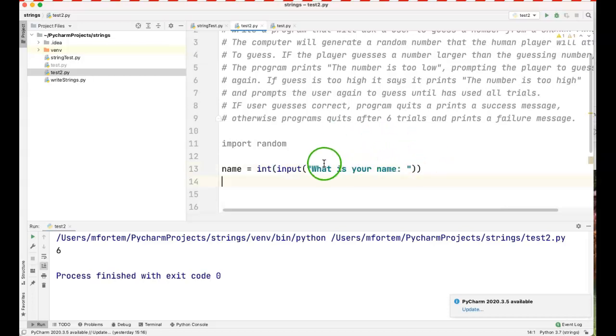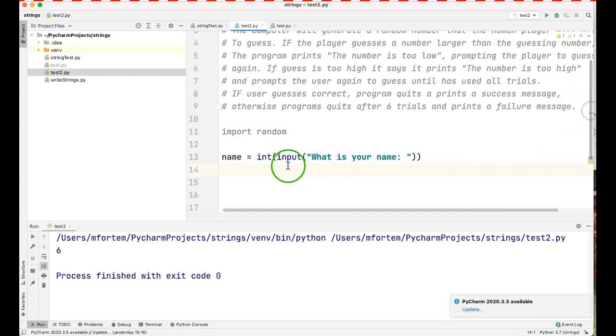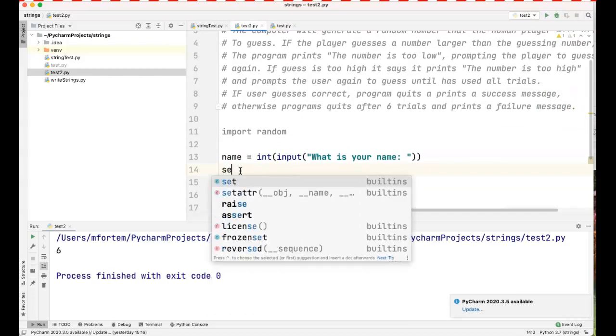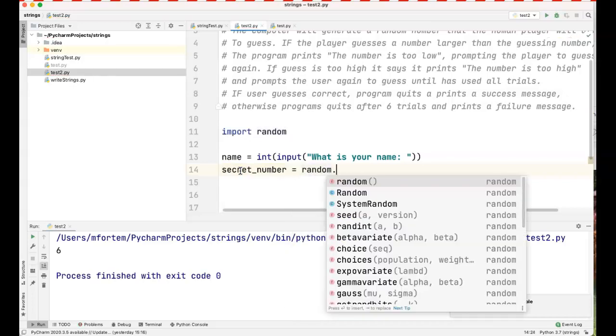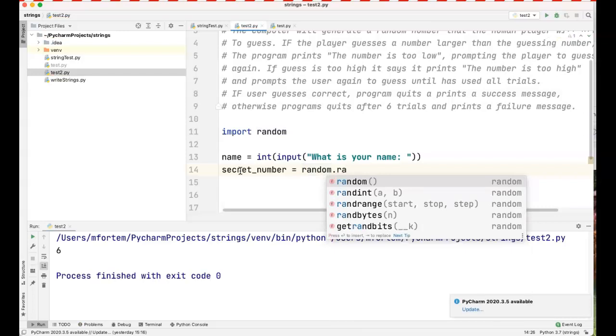Now we're going to write this program straight, and after, we're going to turn this into a function. So it's actually 2 sections. We say we have a secret number that we are going to create, and this secret number is created using the random module. When you press the dot in PyCharm, as I explained in one of the courses, it gives you all the functions that are present. And if you keep scrolling, it will give you all the functions.